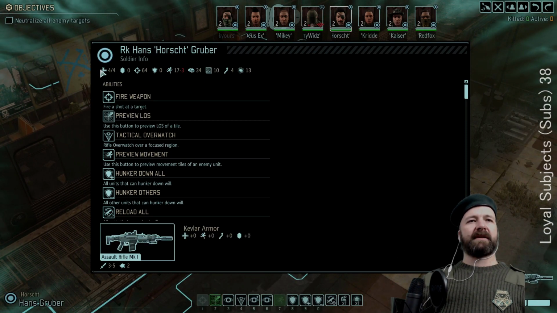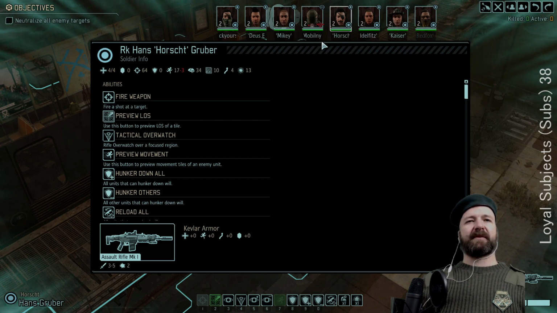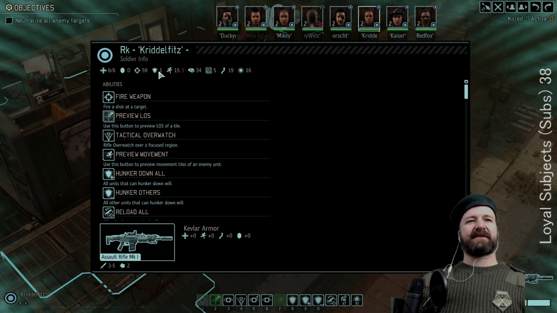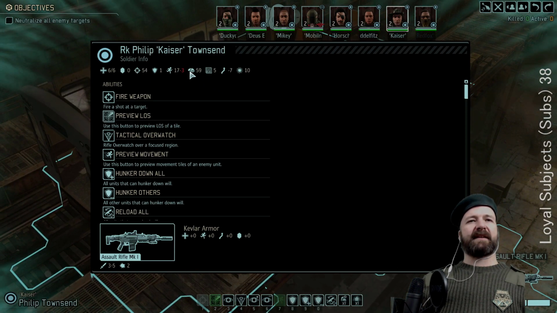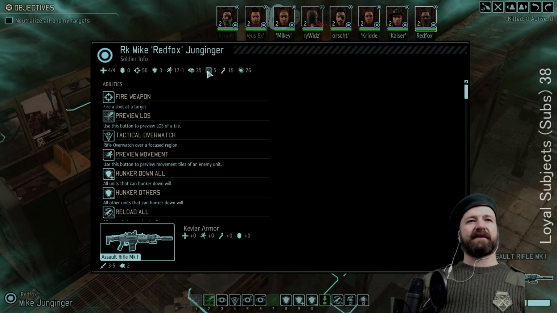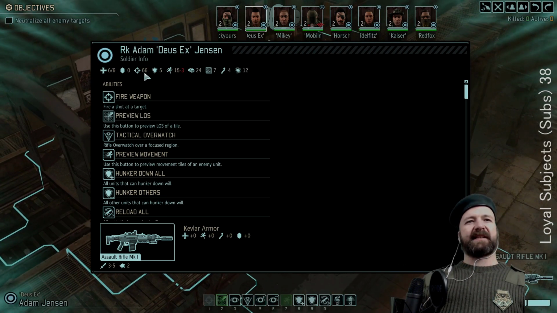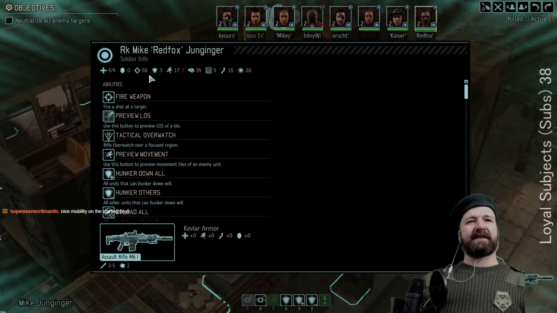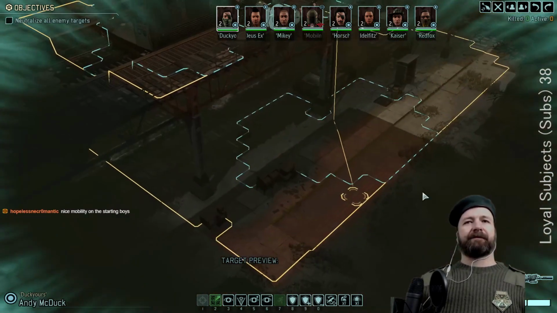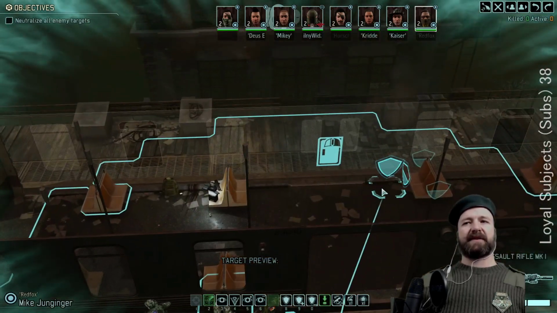Hans Horst Gruber, average, below, way above average. Almost everybody has decent hack skill, which is a bit of a waste. Little Fitz, way below. Ugh. Shinobi. Philip Kaiser Townsend, huge mental resistance, and low aim, everyone's well below. And Red Fox is going to be an assault trooper with that mobility and that aim. The 66 on Jensen is the highest aim in the starting lads. That is doo-doo. So this tells me that scopes are going to be super important. Okay.